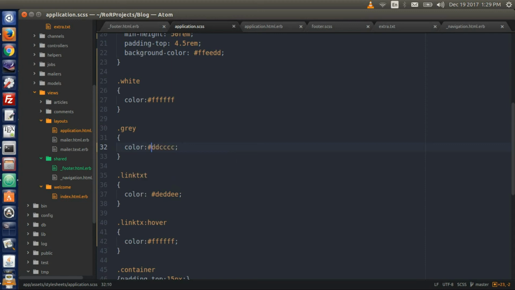All right, and then let's put in a separate font size class. So I will name it small-font, curly brackets, and then font-size, and let's give it 11 pixels.